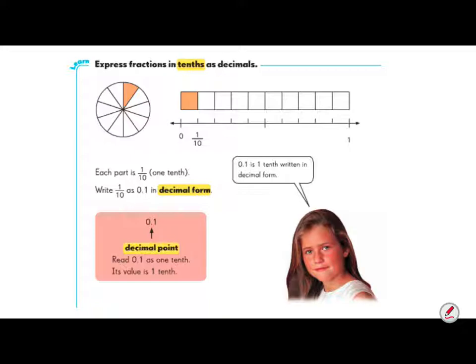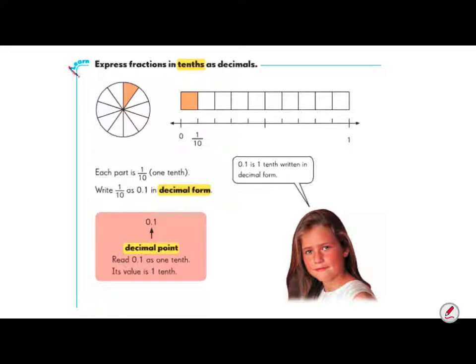As a review, when we're talking about tenths, the word tells me what it's broken into. Tenths are always broken into tens. When we learned about fractions, they could be broken into anything. We could cut the pizza into ninths, we could cut it into thousandths, we can cut it into 33rds. That's not the case with decimals. Decimals can only be, at this point, cut into tenths or hundredths or thousandths, okay? So we are specifically working with tenths.